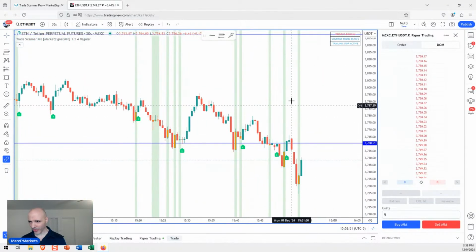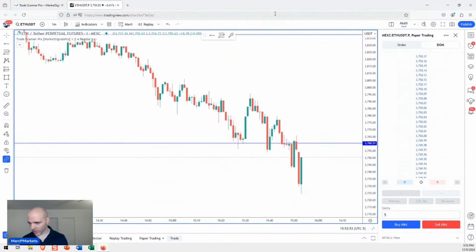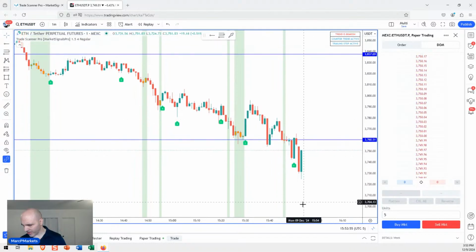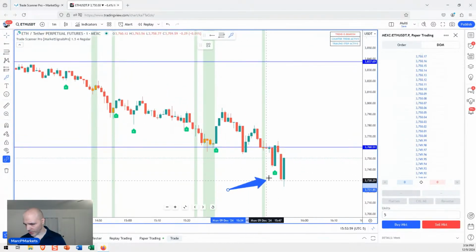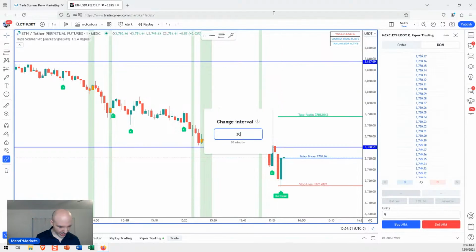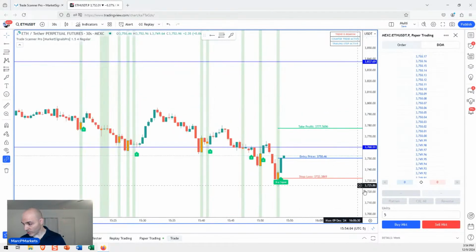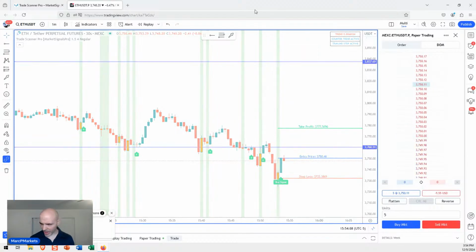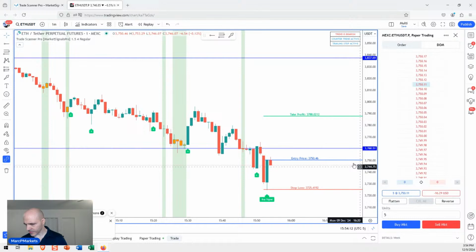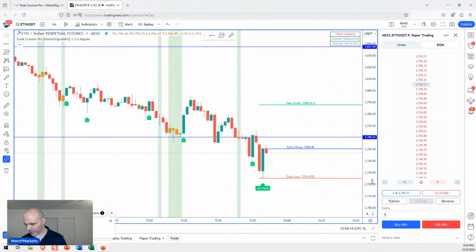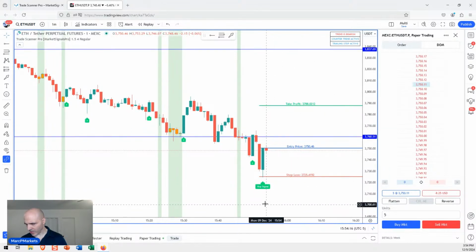Now, again, I'm on a 30-second chart. Let's take a look at the 1 minute. Anything here? This is a failed low situation on the 1 minute. Okay. Oh, there was a 1 minute signal. Okay, I'm taking this for 5 contracts. I saw something on the 1 minute pop up. Yeah, there's a 1 minute. All right, so I'm going to work with the 1 minute. I took the 5 contracts. Let's see if this one helps.